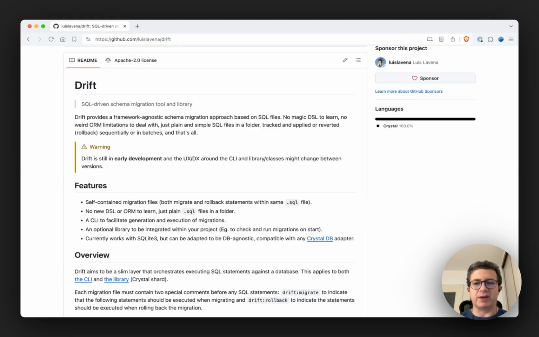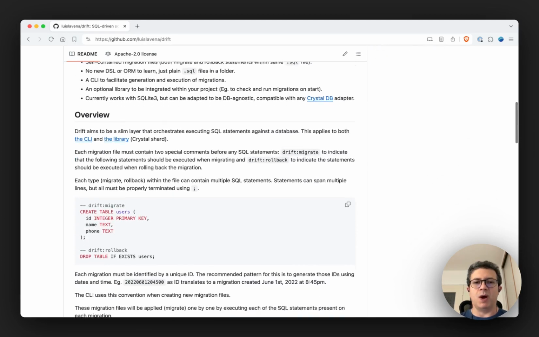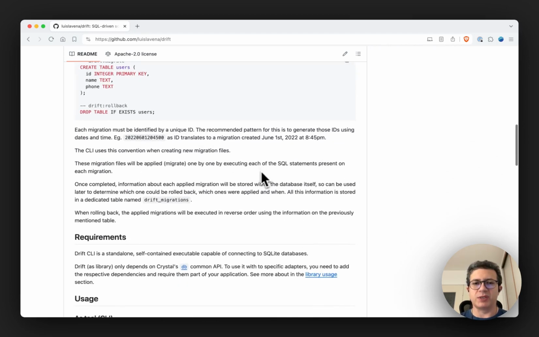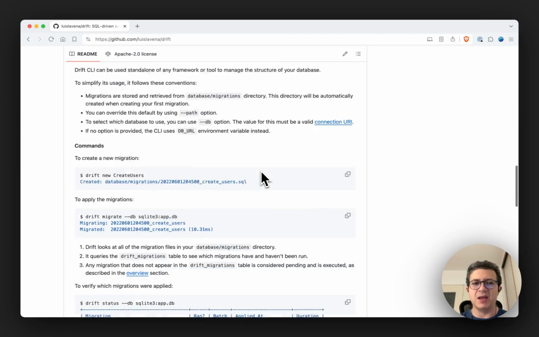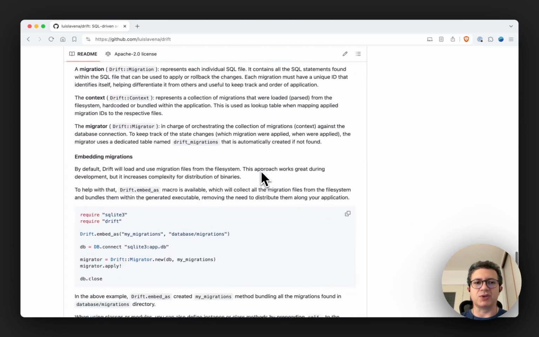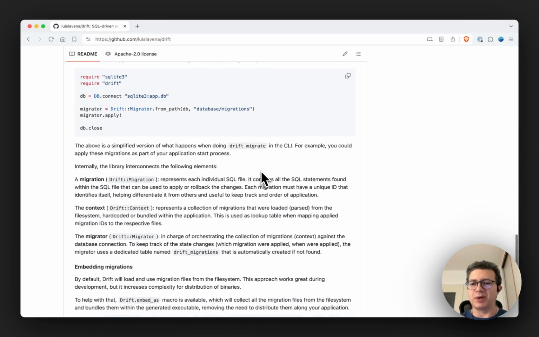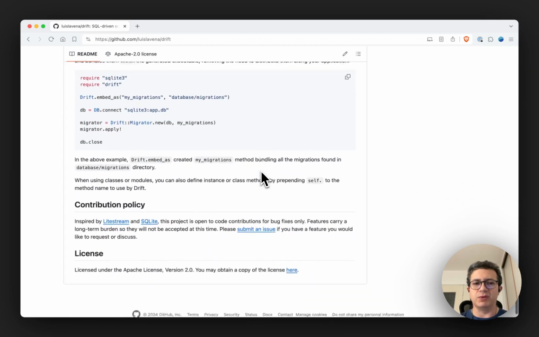You can find that directly on GitHub. That explains more deeply how it works, what the processes are and all the activities that it performs when used as a CLI, and also provides you instructions for when you want to use it as a library, how you will integrate it, how you will use it.